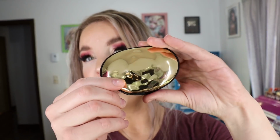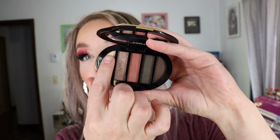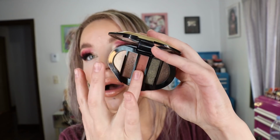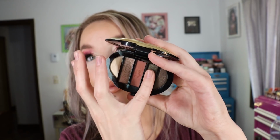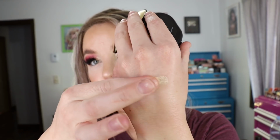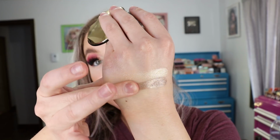It almost reminds me of a little bit of a twist on the Tom Ford Body Heat quad. That's kind of the vibes that this palette gave me, but I really enjoy wearing this one. And I think the packaging is super cool. I kind of wish that while I was there, I guess I could order it. I may end up doing that. There's that bright one with the yellow and the purple. I kind of want to get that one too, and I probably will, but these are very nice eyeshadows.